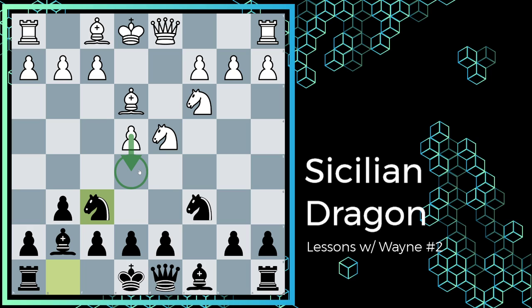What about removing the defender of the square on e5? Yeah, okay, so I guess bishop to b5. Or what about just capturing right away on c6? But you could play bishop b5, it doesn't really work very well because that pawn is still there. I guess you could just take immediately, but taking immediately, I don't know.